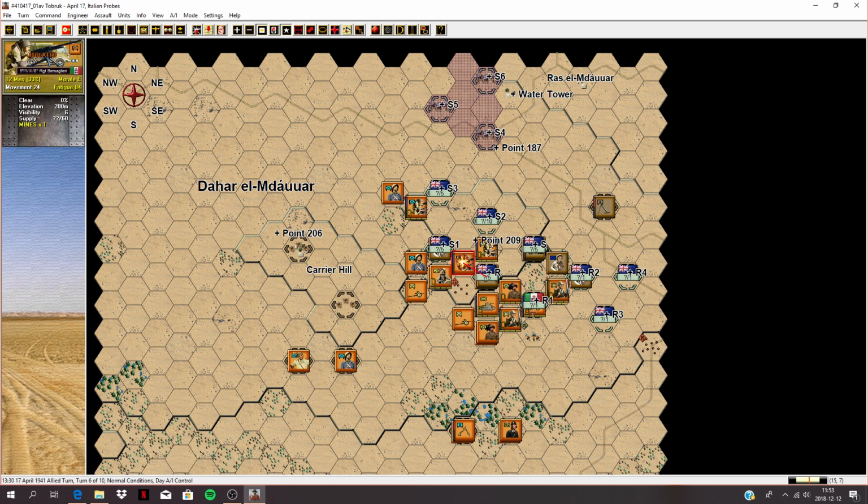Yeah, that unit was actually in here. They retreated back, and they recovered. So the morale and the experience of these Australian troops are way better than the Italians, for sure.